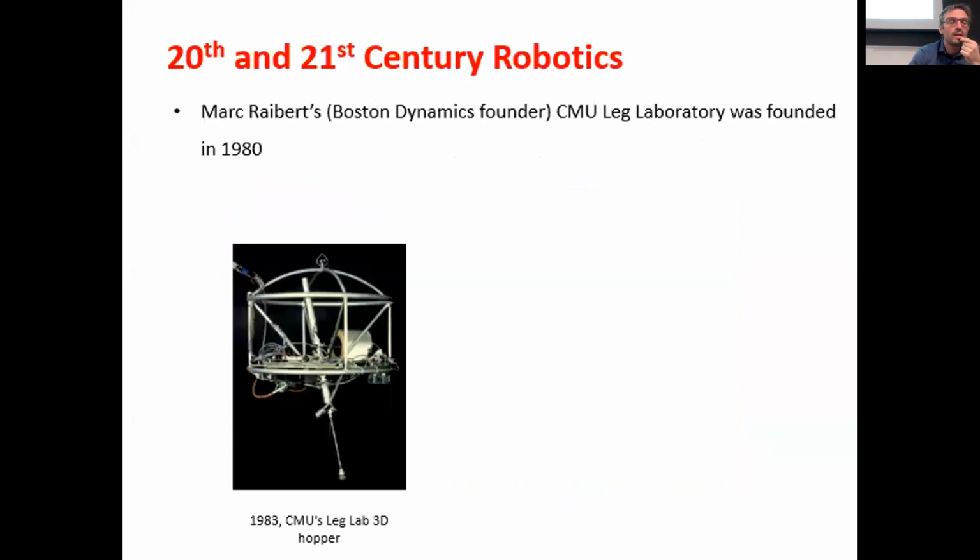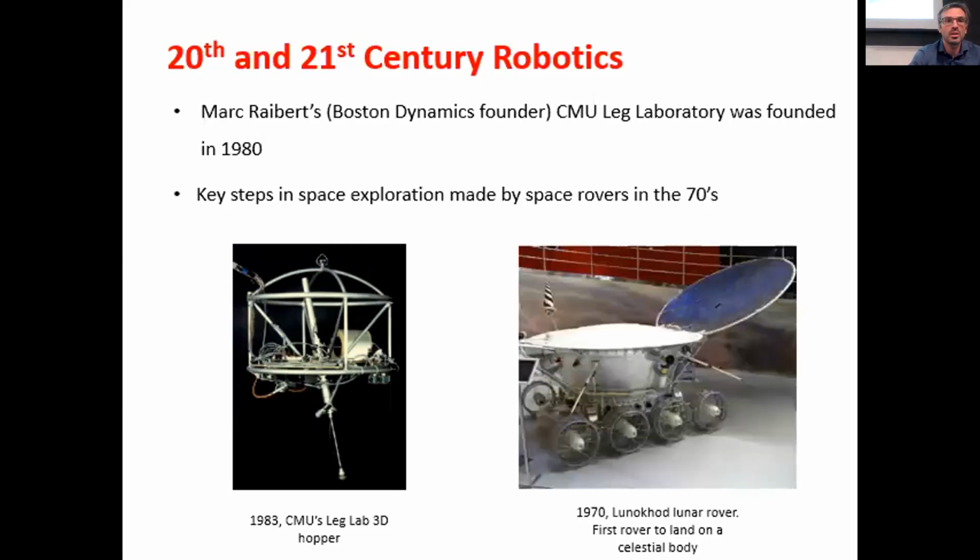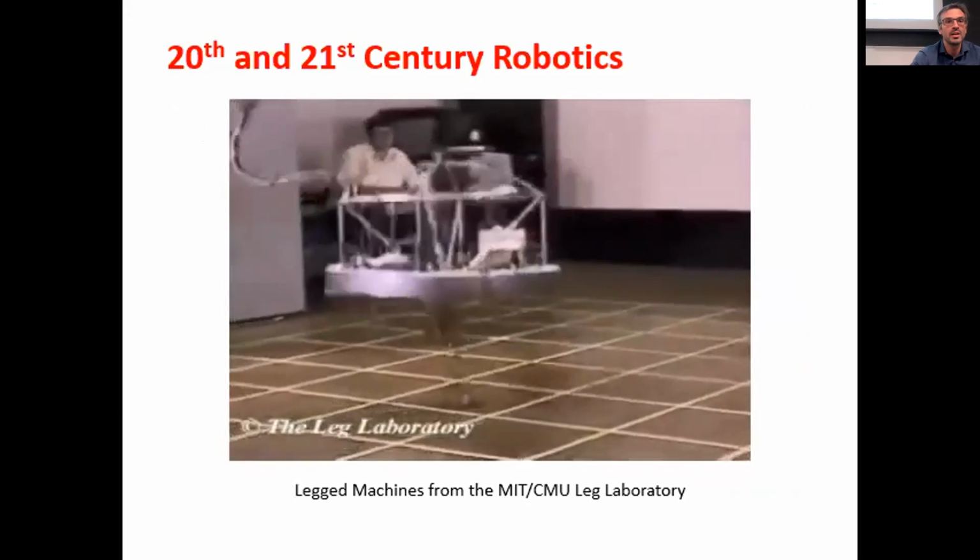But later on, many researchers started to think about new ideas, new applications of robotics. And this was Marc Raibert, the founder of Boston Dynamics. That is a company, I'm sure you saw the robots of this company, like Big Dog and Spot. They're incredible working machines. And recently more in space exploration. So starting from the 70s, in the space rovers, we start to see manipulators mounted on top of them.